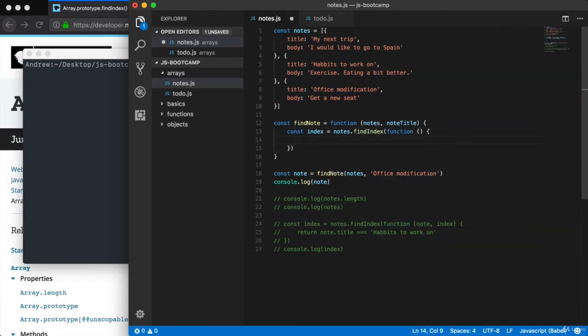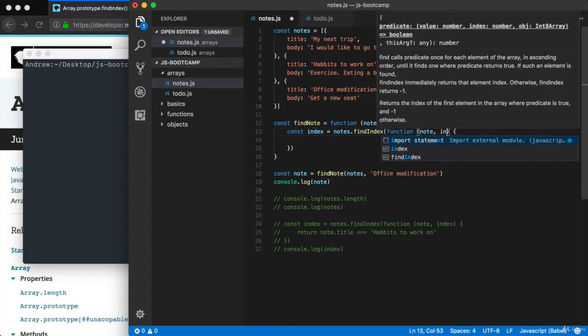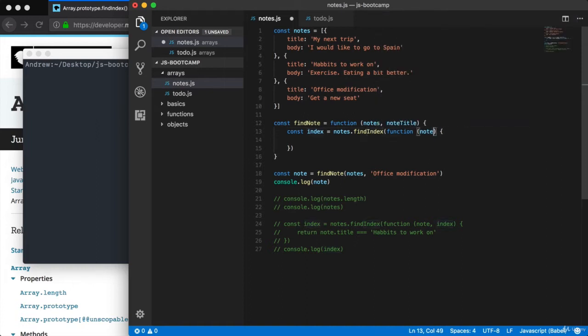The function gets called with those two arguments. We get called with the note and the index. Now you don't have to name index if you're not actually using it, so you could leave it like this. I'm just providing it here to remind you that you do have access to both of these. Later in the course, when we get more comfortable with the methods, we can just define the ones that we're actually using. So what's the goal inside of here?